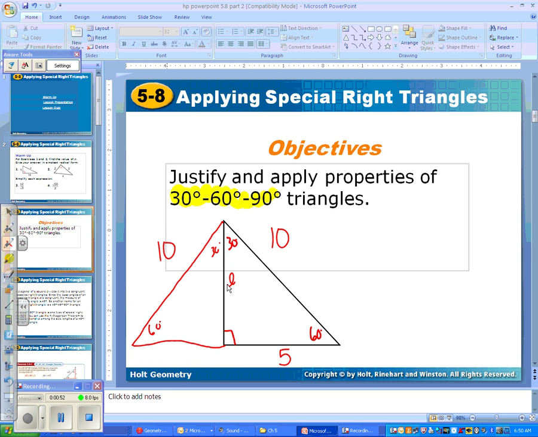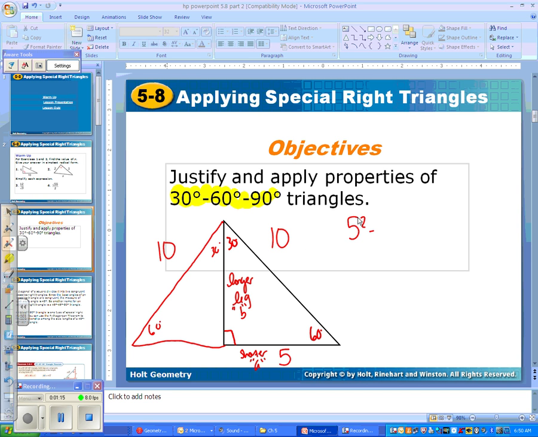And we'll call this side the longer leg. We could call it B if you want to. And we're going to call this the shorter leg, or A, and the reason why this is shorter is because it's across from the 30 degrees. So this has to be shorter. This one's across from the 60 degrees, so this has to be longer, even though my picture doesn't really look like it. Okay, so we could do Pythagorean theorem.